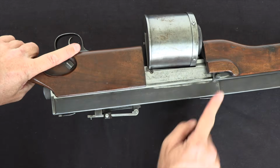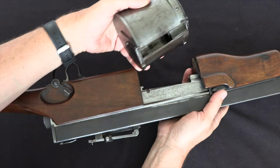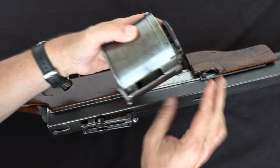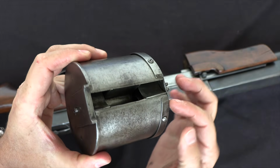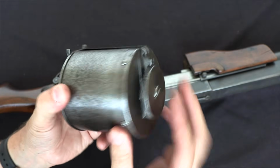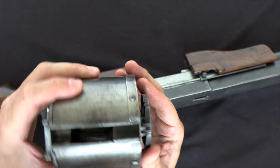This is our magazine release lever. I push that in, and I can drop the drum magazine out. This holds 20 rounds. There's a curved track inside there. You can unscrew it and take it apart, but it's loaded from the top 1 round at a time.